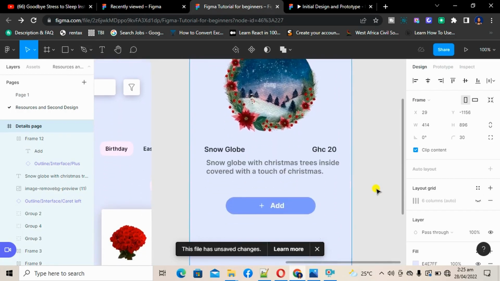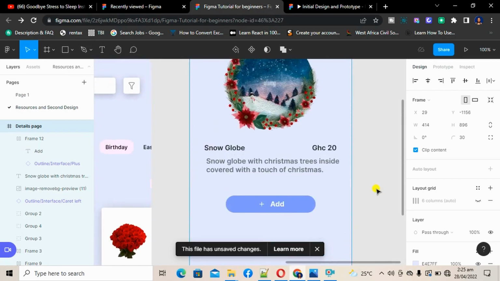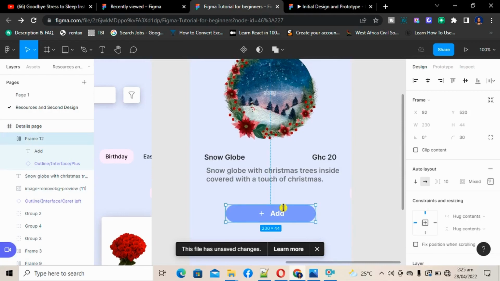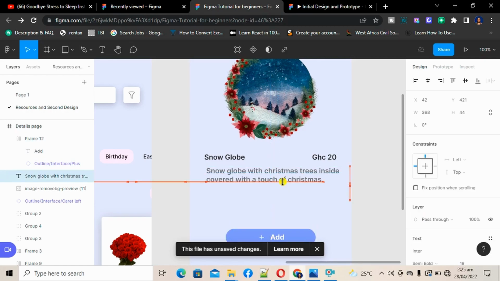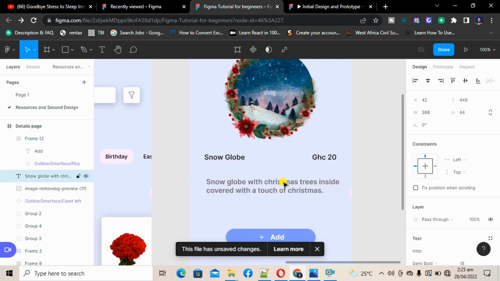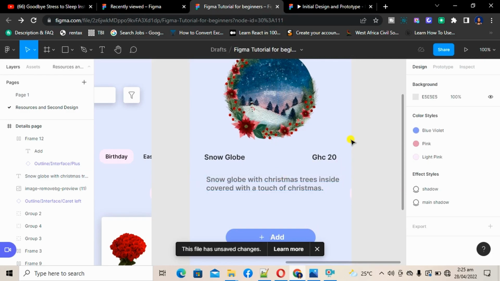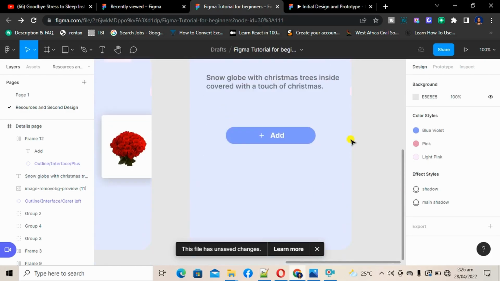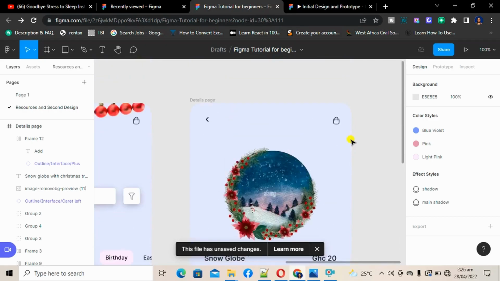Guys, so this is what we have for our product details page. I know this is a little empty. Basically, it's just showing you how I do my designs. I'm basically imitating, or let's say mimicking, what I saw on Dribbble, so you guys can see how the wonderful designs done on Dribbble and Behance are done. So this is how this looks.